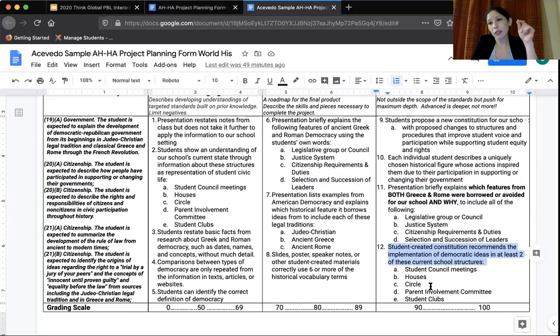If I only made them do it in 1, then there wouldn't be much to compare. It'd be harder for me to help them understand deeply if they didn't have 2 examples to compare one from the other, because it's going to be different. Okay, student clubs are very different than houses. They're 2 very different structures. Not everything you want to do in a student club can you suggest it for houses. It's going to have to be different. So I wanted them to do it for 2. 1 just would not give me a depth of understanding that I was happy with.